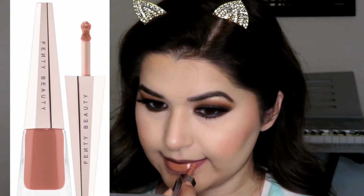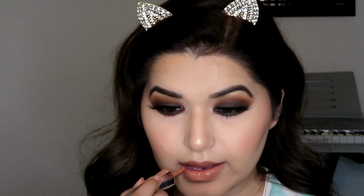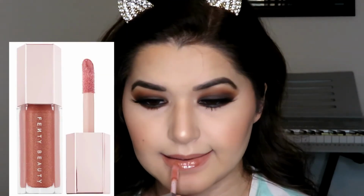And now for the lips, I'm starting off with Lolita Lip Liner by Kat Von D, and I'm just going to outline the top of my lips and also along the bottom. And usually I fill it in all the way, but this time I didn't, I just lined it. And for lipstick, I'm using Fenty Beauty Liquid Lipstick in the shade Unbutton. This is a nice, pretty nude shade. And then I'm just going to top that off with the Fenty Beauty Gloss Balm in the shade Fenty Glow.